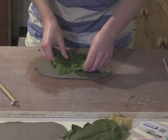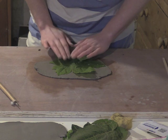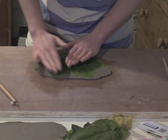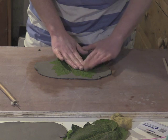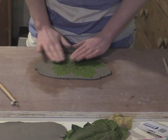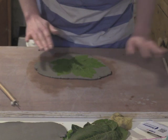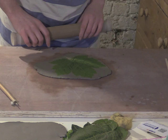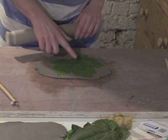Then press your leaf into the clay, working from the inside out, making sure it's really well stuck. Now roll the leaf into the clay, making sure if there are any thick veiny bits, you're not pressing too hard with the rolling pin on them.